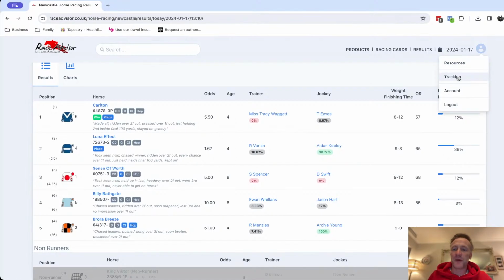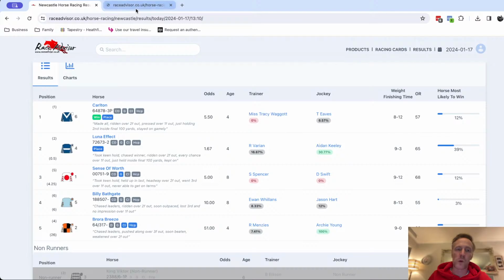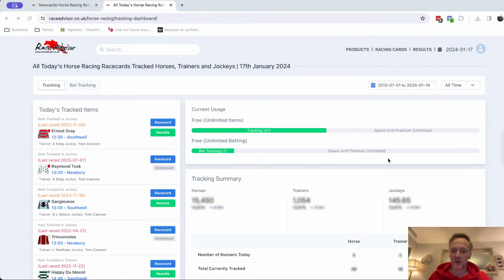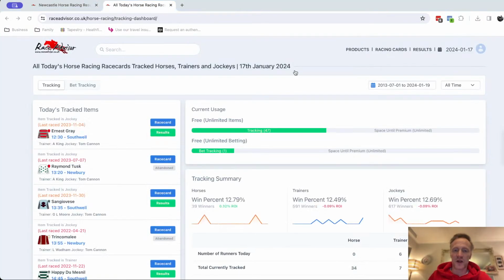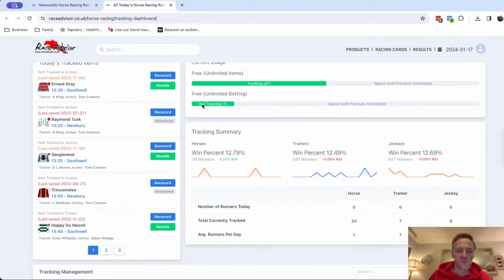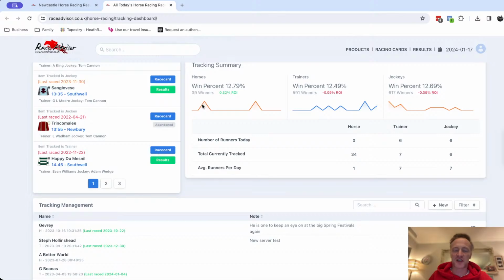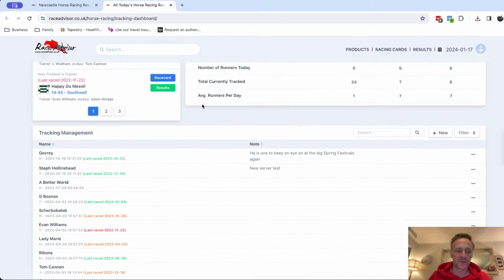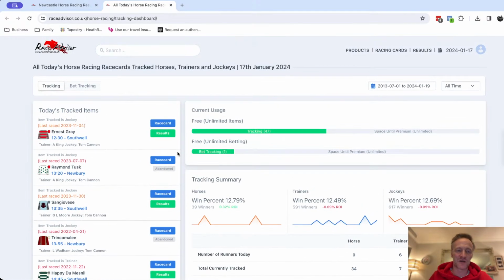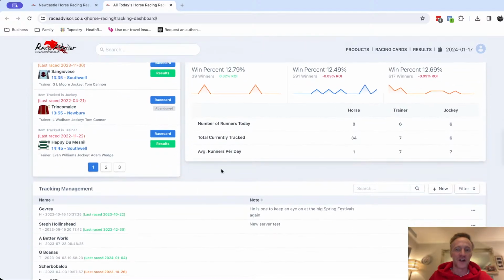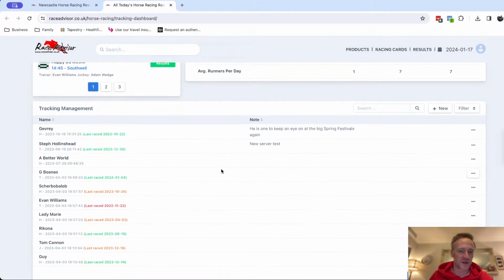Now what I'm going to do is come here and open the tracking in another tab. Okay, so here we go. We've got that tracking open there in another tab. Most of this is actually just testing for me in this account, so don't take anything that's in this account to heart. It's just random things that I've put in during testing.